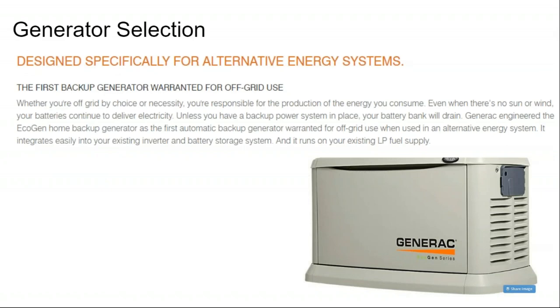What got me a little confused when I was designing an off-grid home and it came time to select the generator is you go to Generac's website and they say, "Hey, we have a generator that is specifically made for renewable energy systems." That sounds like a no-brainer. It costs a little more money. So maybe you're thinking, well, do I really need it or not? Well, it turns out the answer is no.